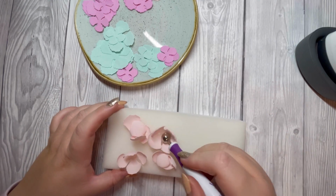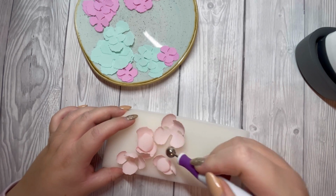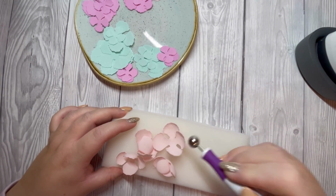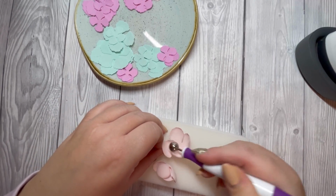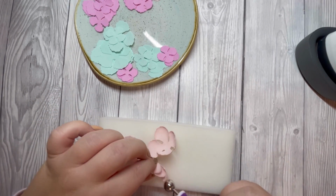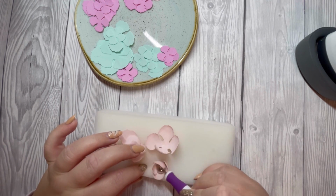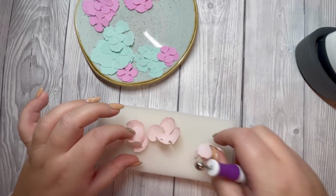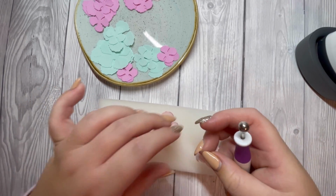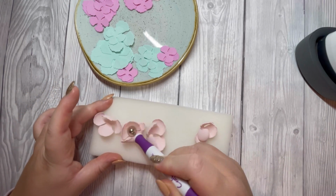And then I'm just gonna use this, just give a bit more shape to the petals. I'm just using circular motions and touched my finger there, and rubbing the center of the flower.